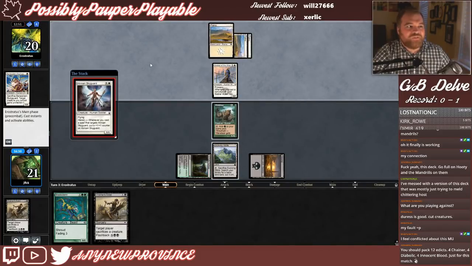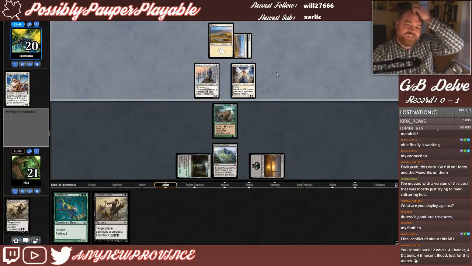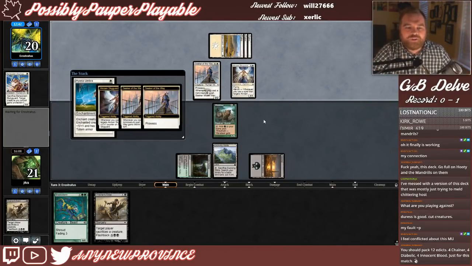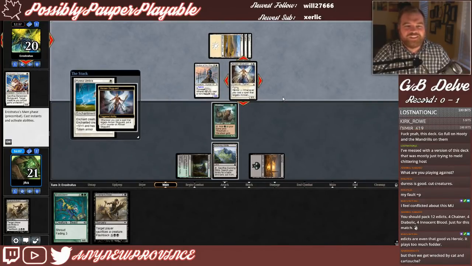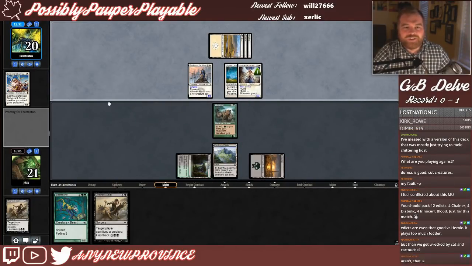12 Edicts: 4 Chainer, 4 Diabolic, 4 Innocent Blood. Okay, well I'm okay trading an Edict with either of these creatures. Just don't have Cartouche of Solidarity, please. Okay, Hyena number is fine. So we're gonna get a good creature either way here. Yeah, we do get wrecked by Cartouche. You are correct. We also get wrecked by never having 7 mana to recast these Chainer's Edicts.